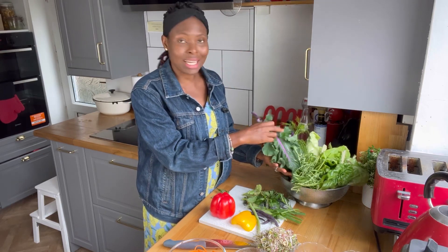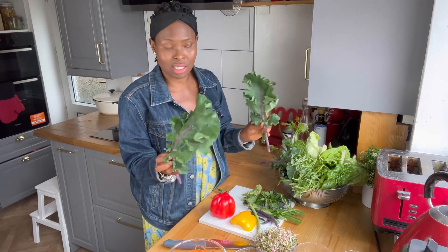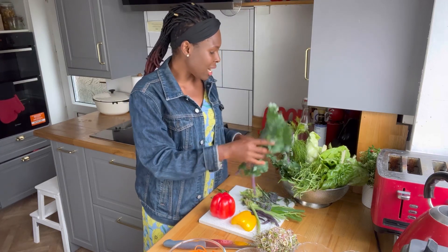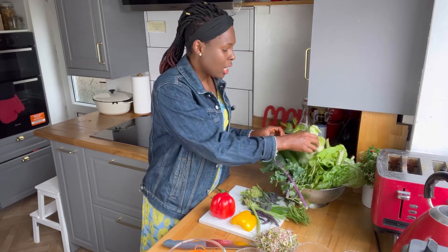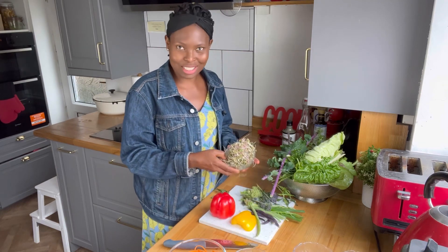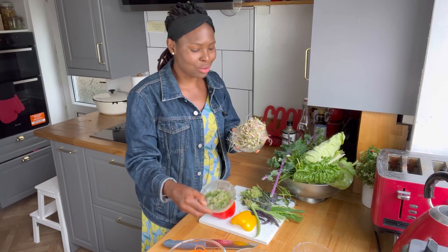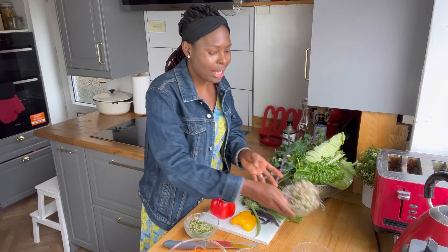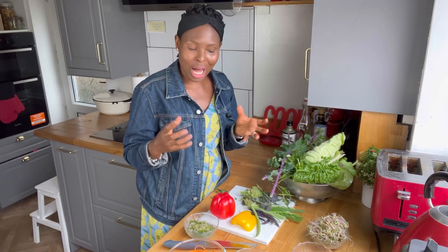The basics I add are your brassicas. These are calettes — they're in the kale family, so if you have kale, that's fine. These are your broccoli — you need that as well. You can add cucumber slices and cabbage; I prefer purple cabbage but I've got sweetheart cabbage today. The things really bringing this salad up are my sprouts: broccoli sprouts or microgreens, and my mixture of three sprouts — radish, fenugreek seeds, and mung beans. It's really easy and cheaper than buying them in the shops.